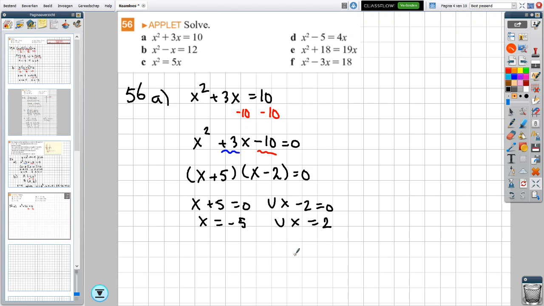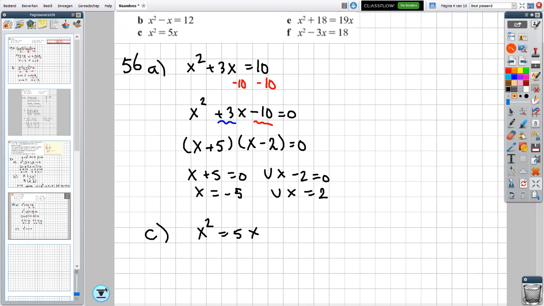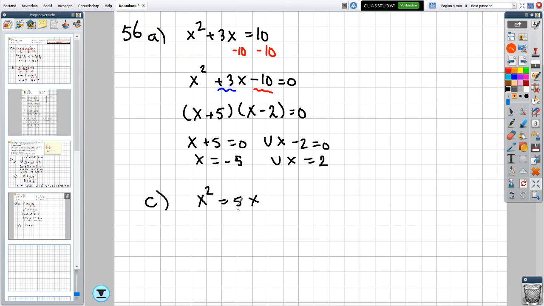Which one do I want to show as well? Very quickly, take a look at C. x squared equals 5x. How can I solve this one? Well, let me show you the way that the book wants you to do it, because I think there is a quicker way, but I don't want to introduce you to that because it's very easy to make mistakes that way. I want the right hand side to be 0, so x squared minus 5x equals 0. Right? I do minus 5x here and minus 5x there.